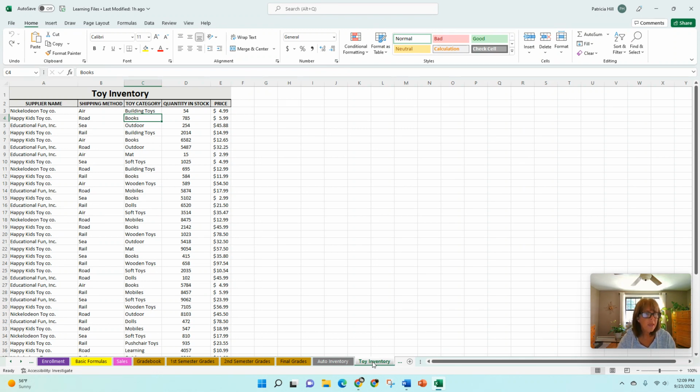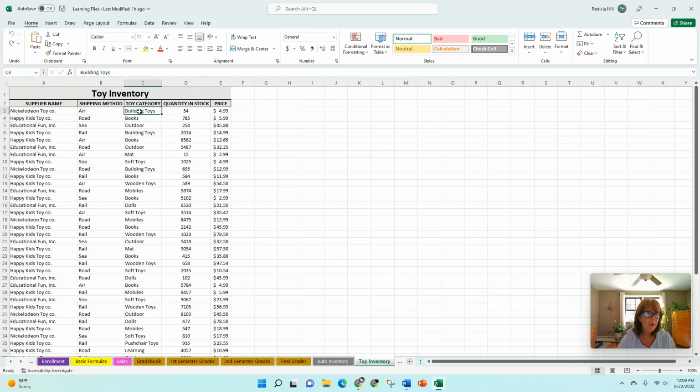Now the SUMIF formula analyzes a range of data and it adds corresponding data only if a certain condition is met. So for example, using this spreadsheet, I could determine my quantity in stock number of any of these toy categories.